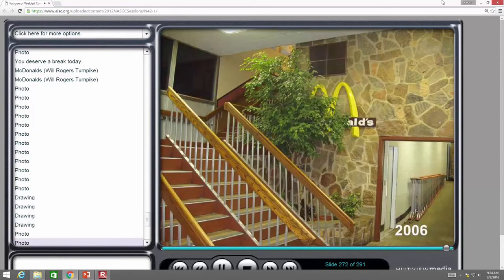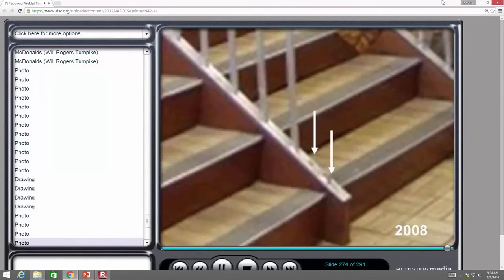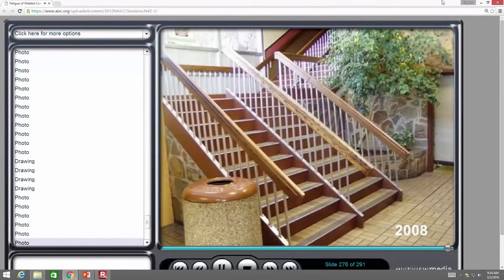In 2006, the door is open, okay, and there's a ladder in here. I went back in 2008. Actually, I went back in 2007 as well. Now the door's closed, and you can see that they've actually lost a couple of these verticals, and these are gone now. Okay, that was in 2008. And so I went back in 2008, those are missing.